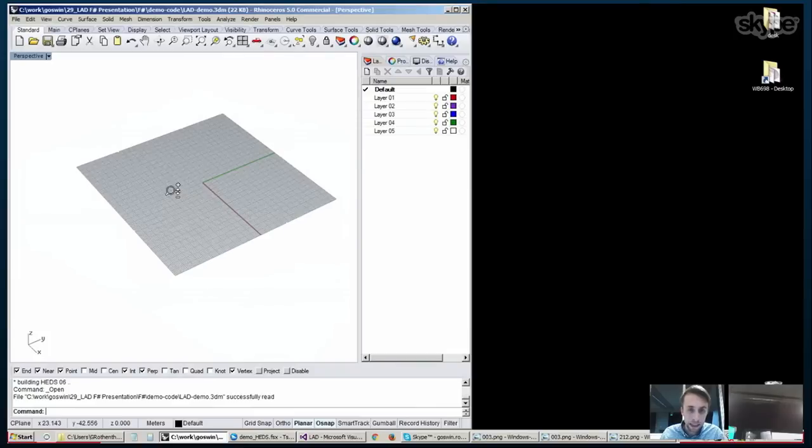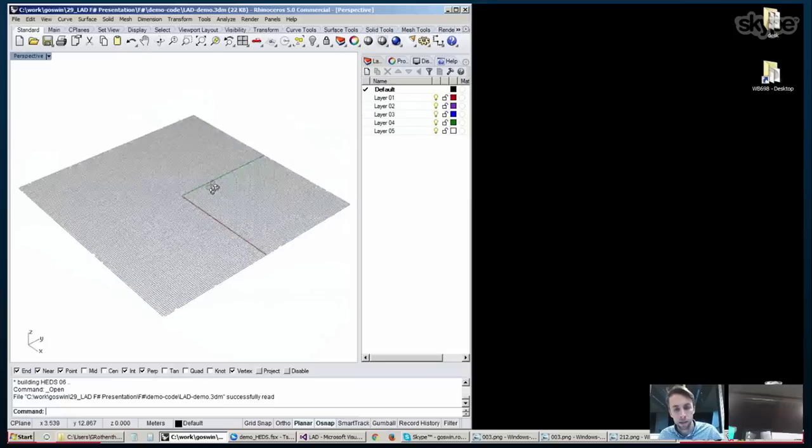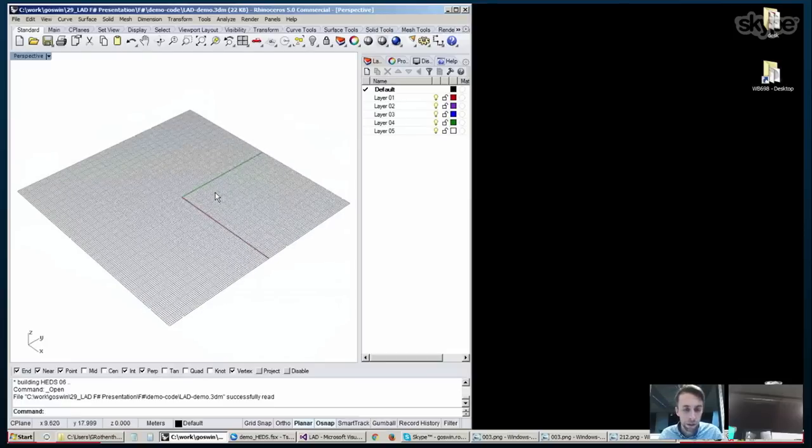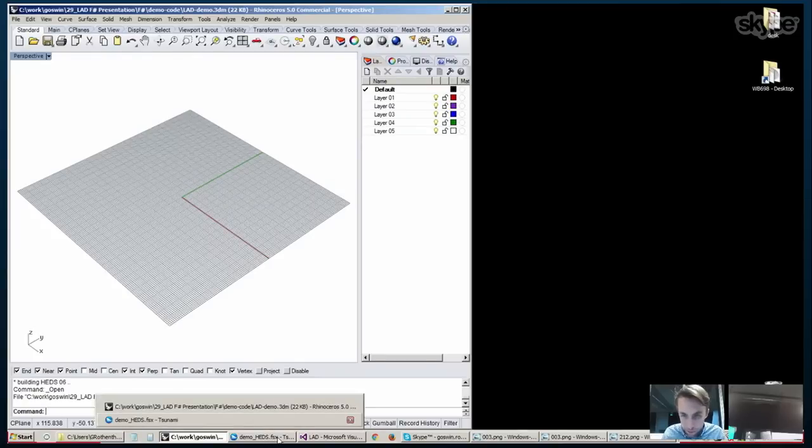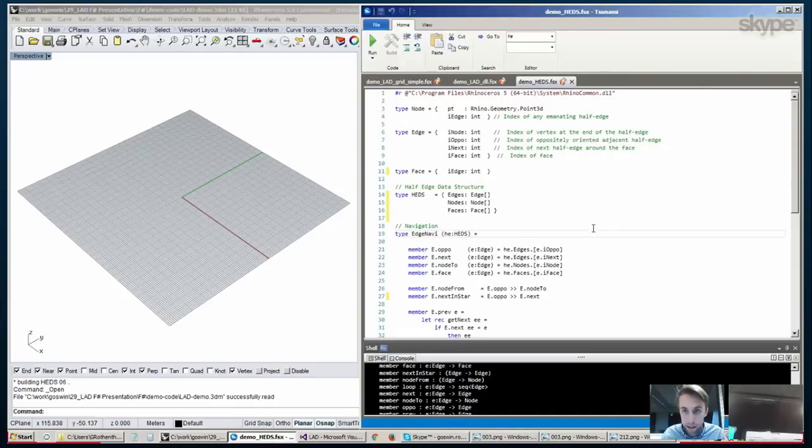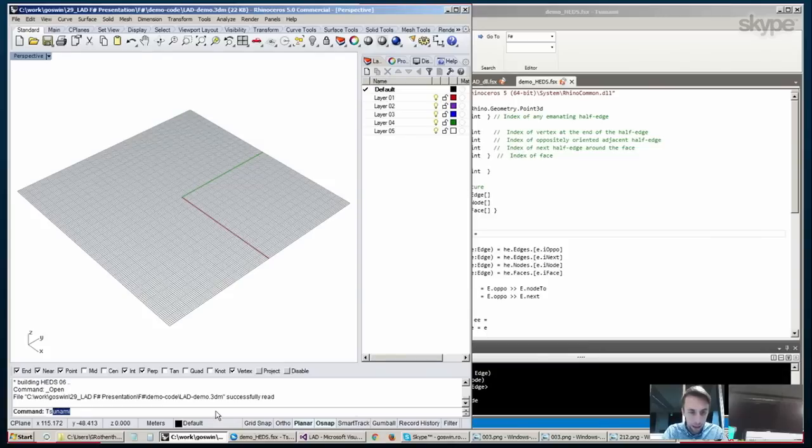Anyone who wants to test this can download it, a 90-day trial for free. It's fully functional. Rhino is very generous for testing, and student licenses are actually very cheap also. And Tsunami installation by default comes with a Rhino plugin. So you just need to drag and drop that plugin once into Rhino, and then you can load Tsunami by just typing Tsunami here in the command line, like this.